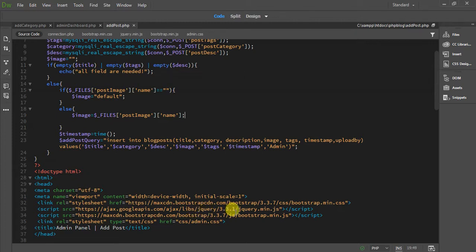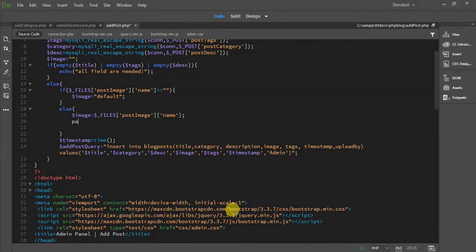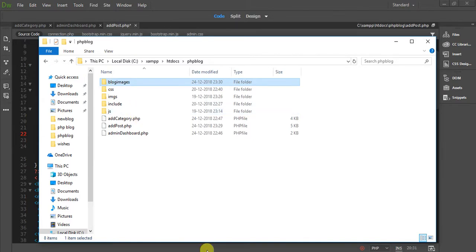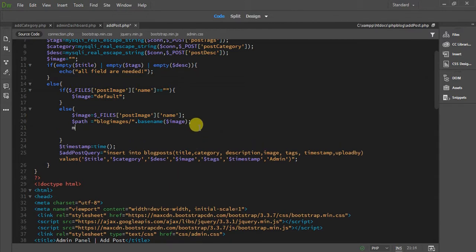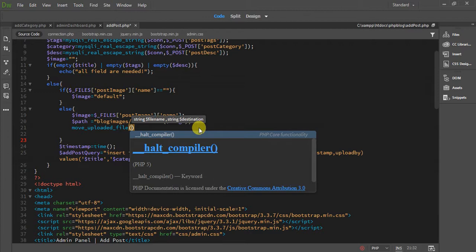Before that I have to pass the path. $path is equal to, I will make C blog, I think this is the blog images, and I will give this name, I will provide $image. Now I should move_uploaded_file, and it will take two parameters.